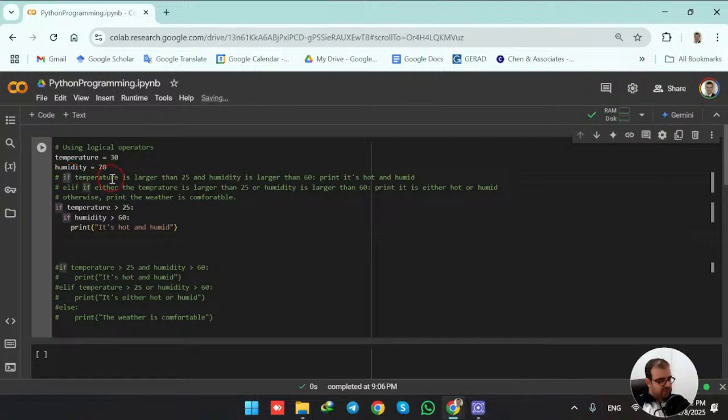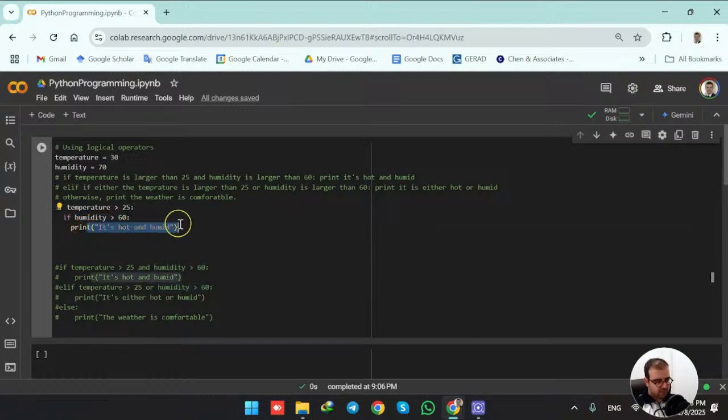So for the first part, we are checking if temperature is larger than 25 and humidity is larger than 60, print it's hot and humid. So this is a nested if condition, one if inside another if. It is going to enter the first if condition, if the temperature is larger than 25, then it is going to check, okay, the temperature is larger than 25, but is the humidity larger than 60?